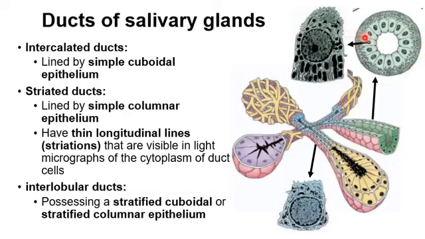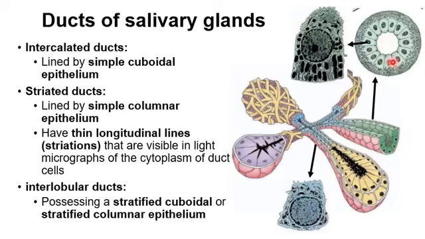If you look at one of these cells by electron microscope, you will find mitochondria-rich basal enfoldings. At these enfoldings, sodium ions are pumped out of the cell, while potassium and bicarbonate are pumped into the cells. And finally, they are released into the lumen of the striated ducts. By now, the striated ductal lumen contains hypotonic saliva, and it is also called secondary saliva.